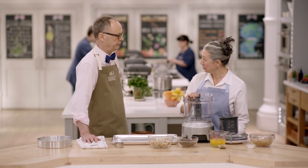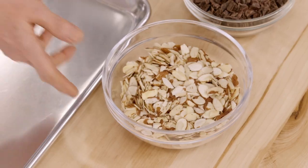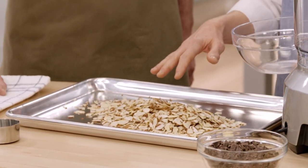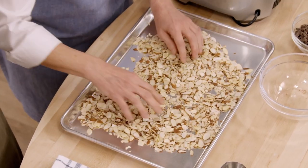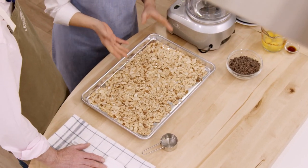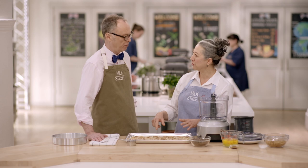Here at Milk Street we took it even further and came up with an incredibly quick batter made completely in the food processor — it goes straight to the baking pan, which saves a lot of time and cleanup. You don't have to beat egg whites and fold them in. One of the most important ingredients is the almonds. We found that if we toast the almonds first, it increases the nuttiness and brings out some of those roasted notes in the chocolate. We have two-and-a-third cups of almonds, toasted eight to ten minutes in a 350-degree oven.